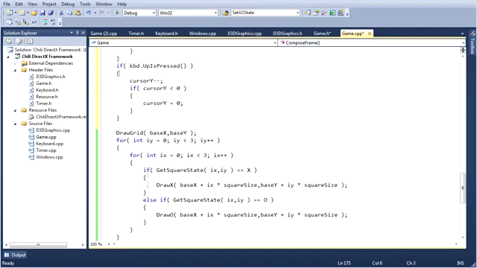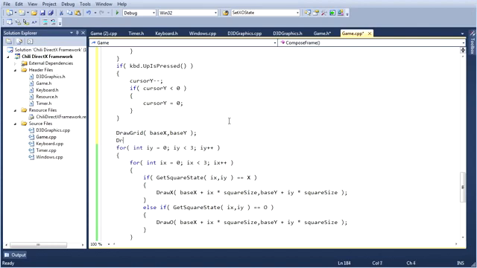Now we have to draw our cursor. So let's draw it here. Draw cursor. That'll just be base X plus cursor X times square size.